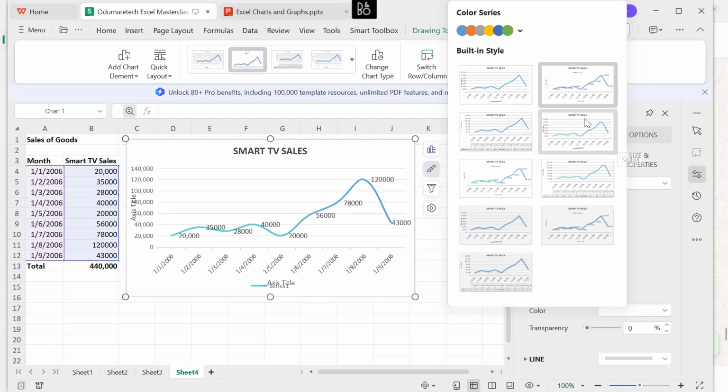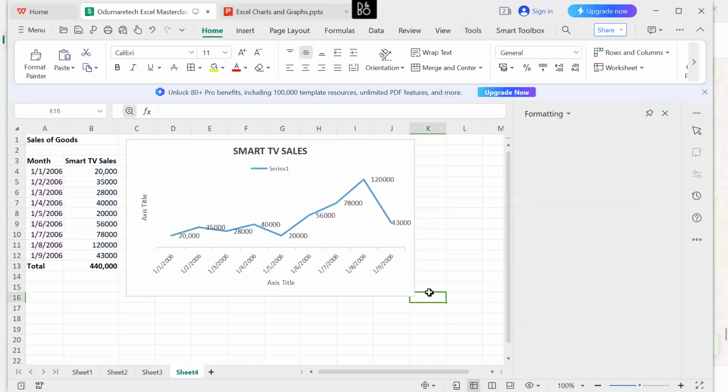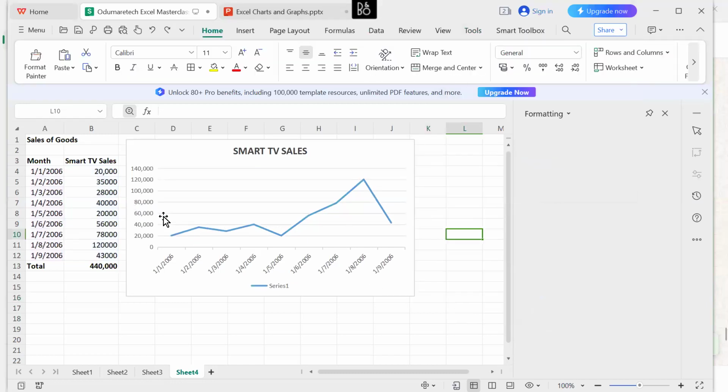Also, check another one. See the same line chart, but instead of having it as a straight angle line, it has it in more form of a curve. You could do as many as you want, depending on what exactly you want to do, to be honest. So basically, there are a lot of things that we could do. Let's just go back and then leave this for now. As we go forward, we keep trying them.